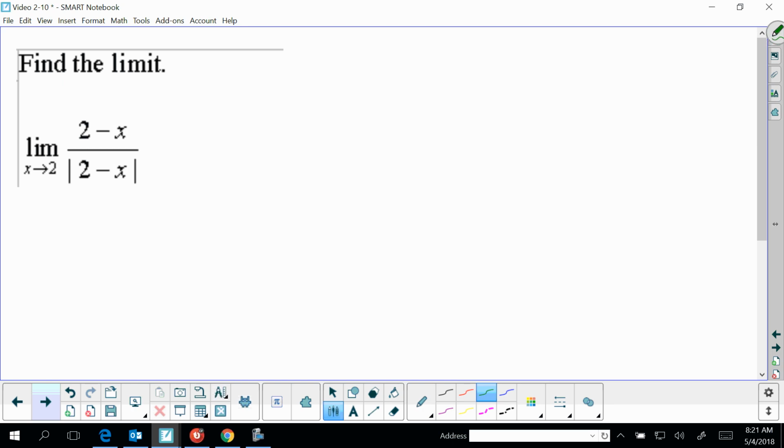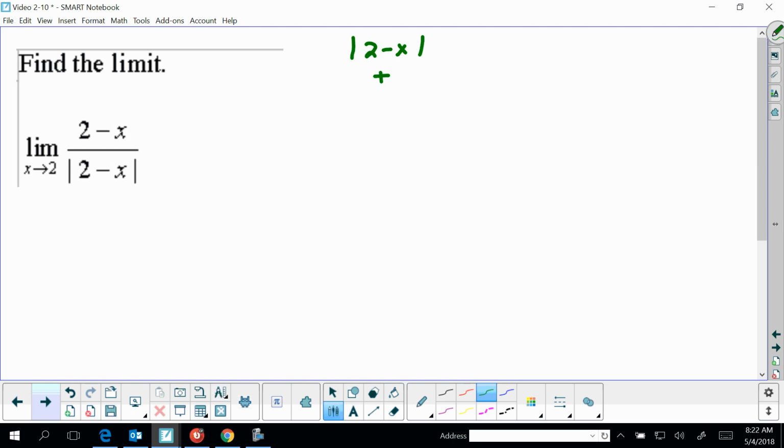All right, next one, we want to find this limit. Well, to evaluate a limit, if you've got an absolute value, we're going to want to write it as a piecewise function. So we need to think about absolute values and what they do. When you have a positive number in an absolute value, when you take its absolute value, it does not change it. But when you have a negative number in an absolute value, it switches the sign. So for this absolute value on the bottom, we need to think about when is it positive and when is it negative.